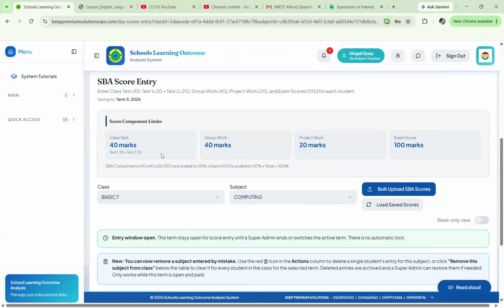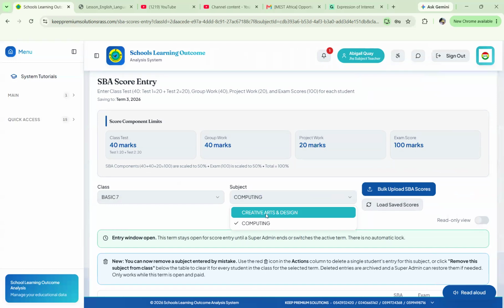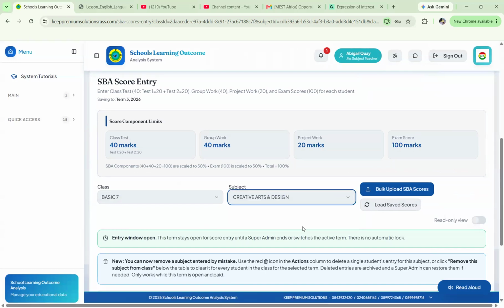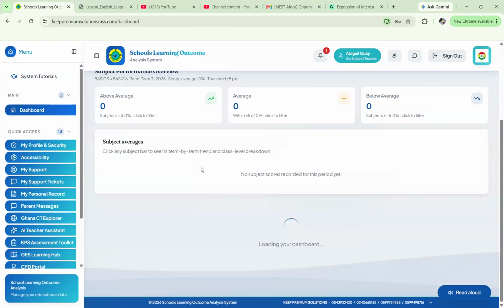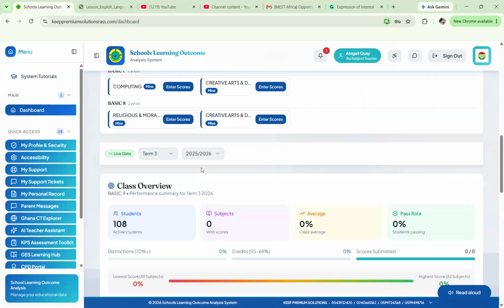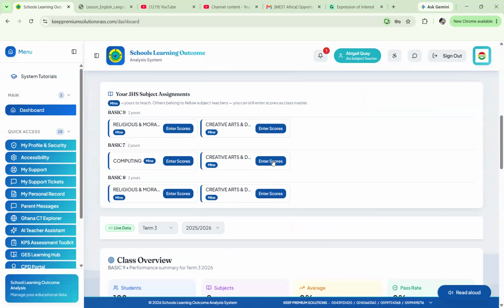You can just go ahead and select the other subject over here, creative art, and enter the scores for it, or you can go back, if you so wish, to your dashboard and then select the next subject, that is creative art. It is the same thing.